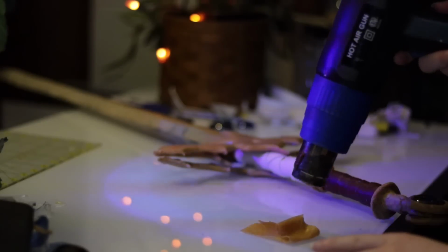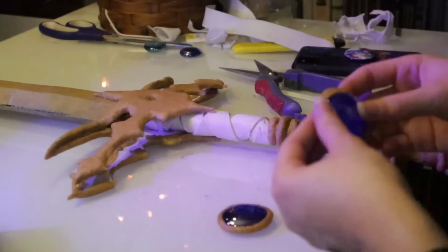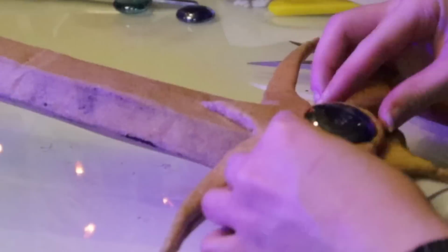everything. So before that, I did a little extra structural work on the pommel to get it looking like the design photo, mostly adding a few spikes to make it look like a star, and then I glued on the two jewels that go on the face, which really started bringing everything together.